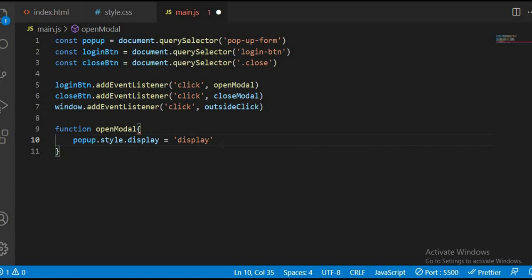So now pop-up is going to have a display of block, not none. You know, we set the display of the pop-up to be none in our CSS. So now with our JavaScript, we're going to set this to block when it's being clicked. And this is a function. I forgot to put the bracket in front.